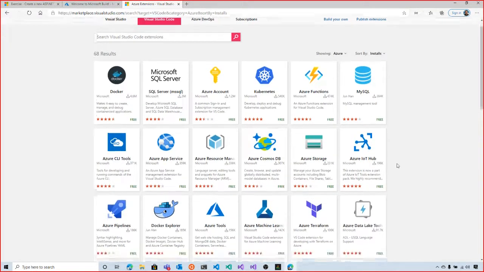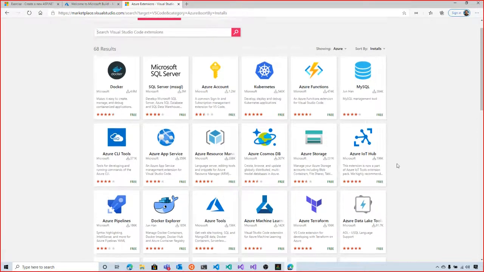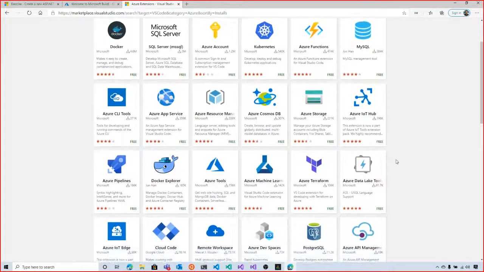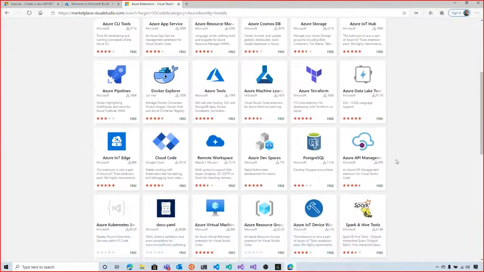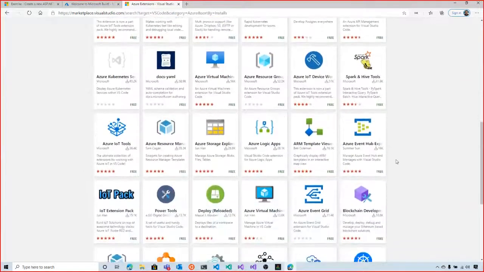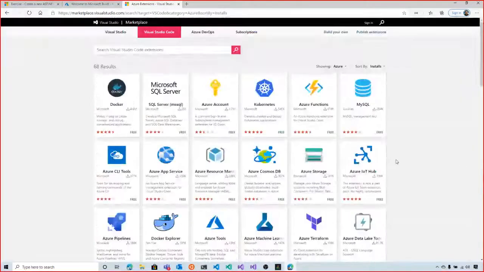I'll click on that, and you'll see here that we have a variety of VS Code extensions for Azure. If I were to find the one that really pertains to this session, I'll probably scroll right by it. I'm looking for app service, but there is an app service extension. Did I already go by it, Shane? There's an app service extension. I just can't find it. There it is right here.